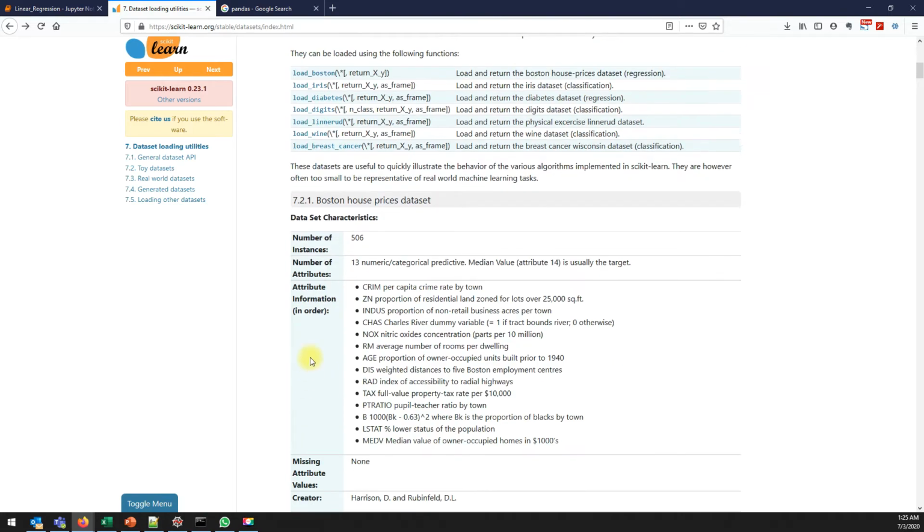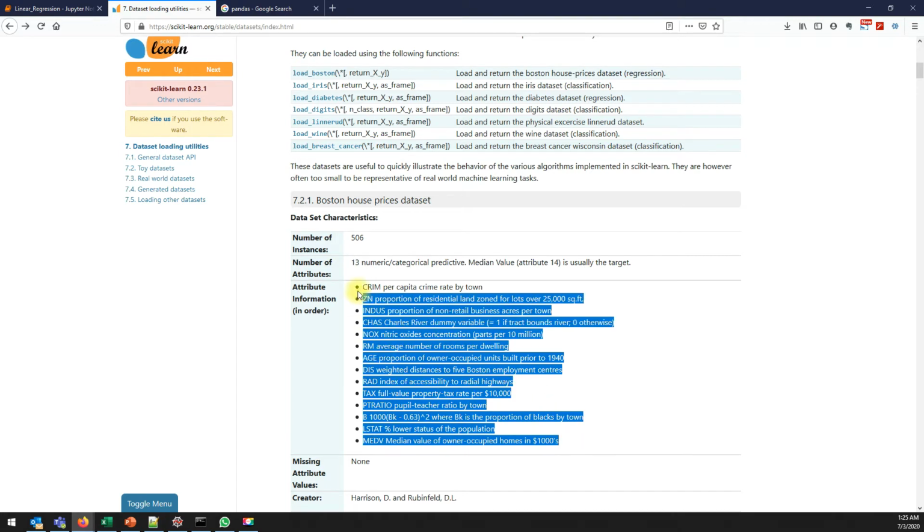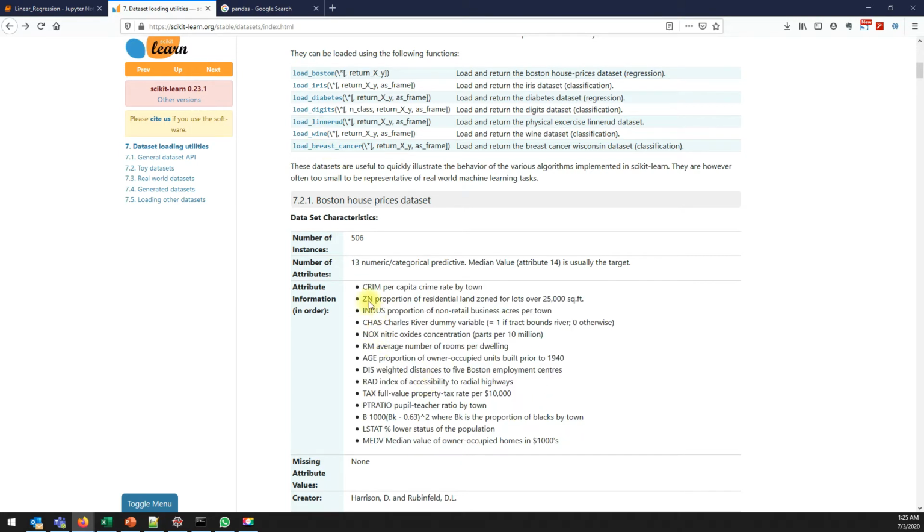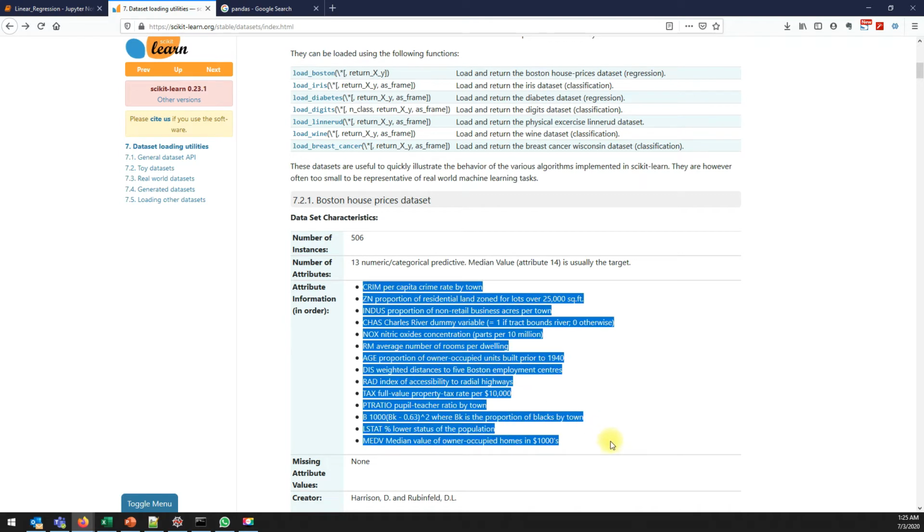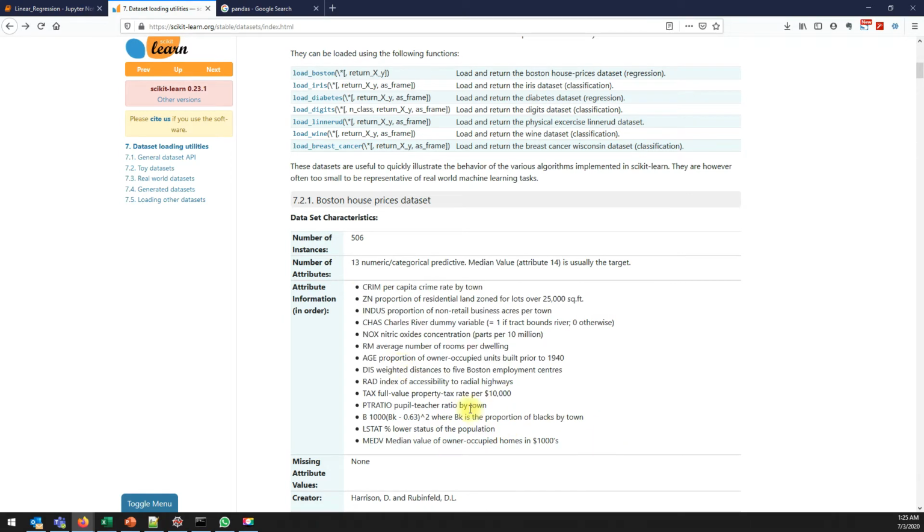We have almost 506 records, and 13 numerical and categorical values, and this is the list of variables or columns available in this dataset. We are not going through each and every variable, what it does and why. Our intention is just to understand how we can build a linear regression machine learning model using Python.